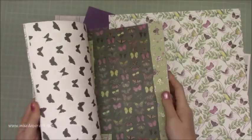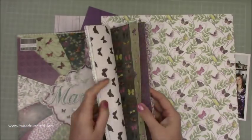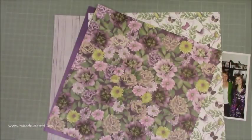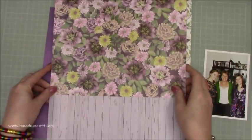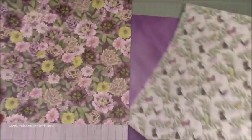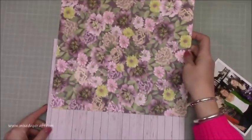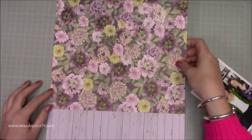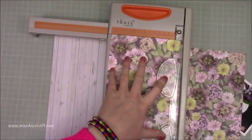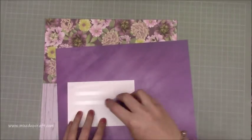I'm just going through my papers here. I'm using the Mariposa paper pack by First Edition. I've pulled out a textured background paper from the range — the wood effect one — and then I also pulled out the purple one which was like a grungy pack. I think that was from The Works or maybe the range as well. I'll find as many links as I can and share those.